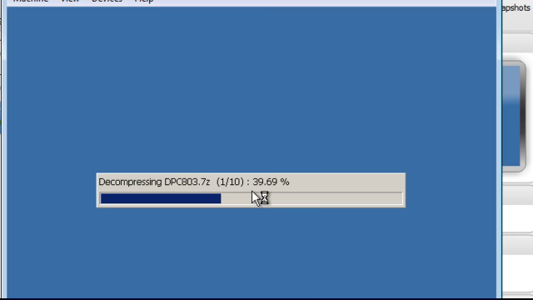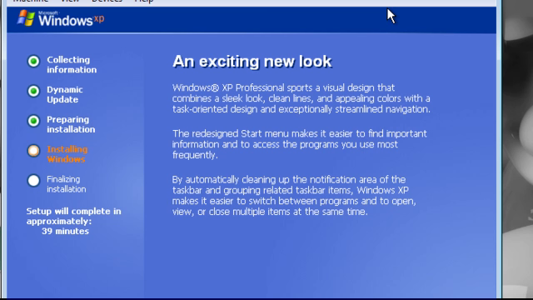After it has run through its system, it has to decompress and go through the boot up menu. This is how it starts up. It takes a few minutes, so I'm just giving you a glimpse of how it runs. Whilst installing, we have the installation of the information, the updates, the preparation of Windows, and then finally the finalizing of it.